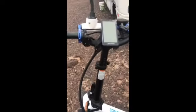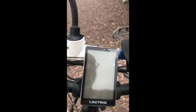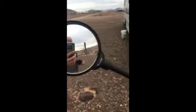Speaking of handlebars, up here I have an area where I can put a key fob, and I will show you what the key fob does in a moment. But I also have a cell phone holder. I have an auxiliary handlebar so I can fit extra stuff on, a cell phone holder, and this is, gotta remove the cover, a rear view mirror.